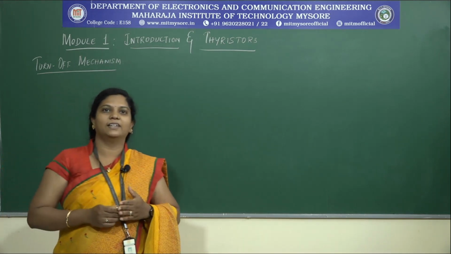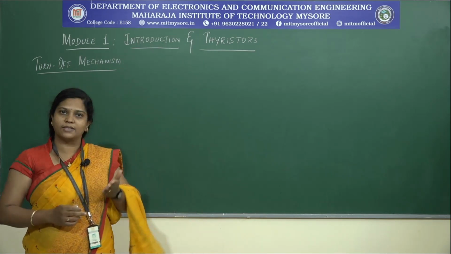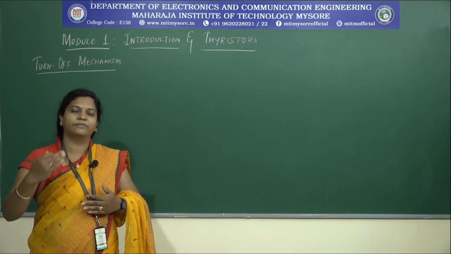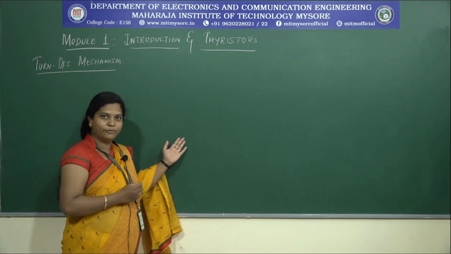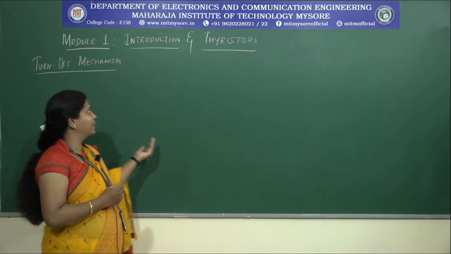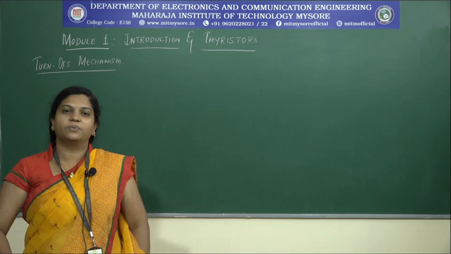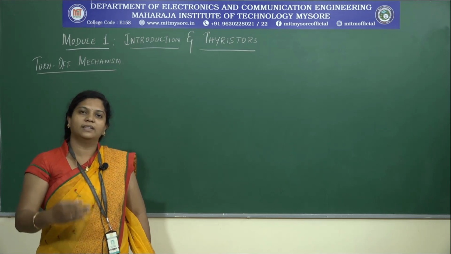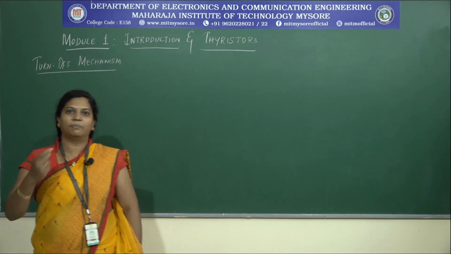So far we have seen the characteristics of a thyristor, how it goes to its on state, and how the different layers and junctions present within the thyristor go off and on, that is forward biased as well as reverse biased. We have also seen the different turn on methods by which we can turn on the thyristors, along with the different triggering circuit methods by which we can generate the pulses.